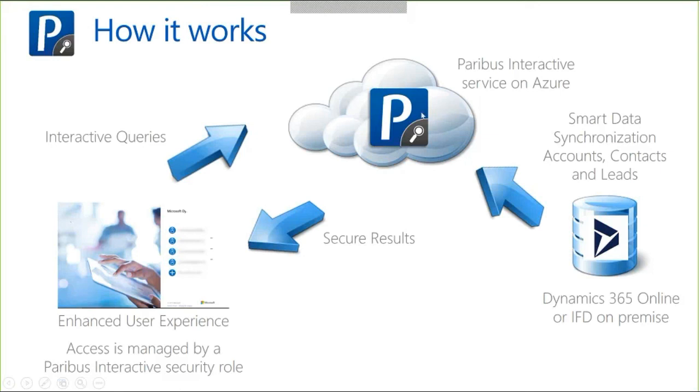It's then hashed, which means that as the user goes through CRM, as we've just seen, there's interactive queries going back, and appropriately results are being fed back to the user in the way that we've seen. We can support Dynamics 365 online, and we are compliant with Dynamics 2013 and above. If you are on premise, then we do need IFD so that we can communicate back and forth.